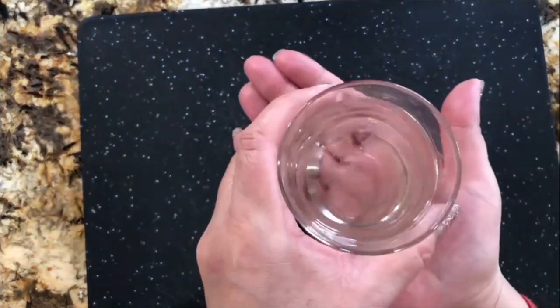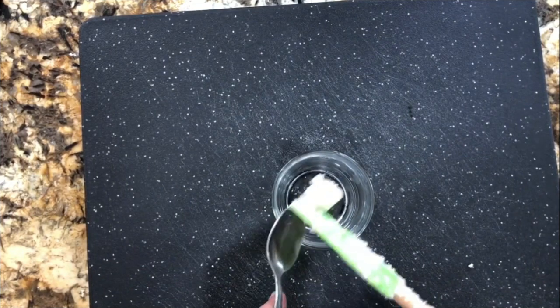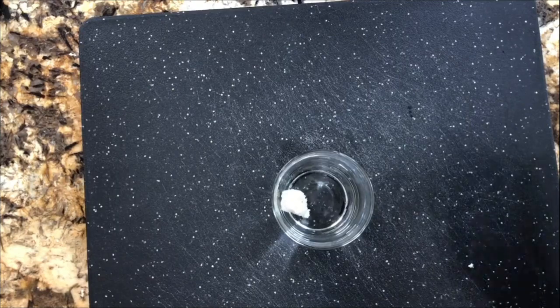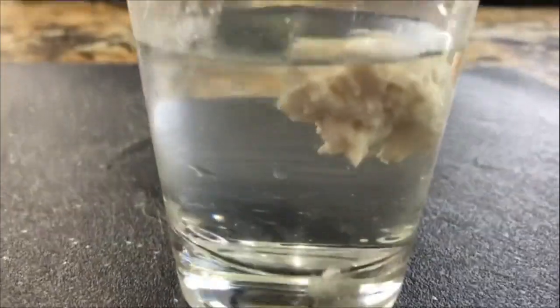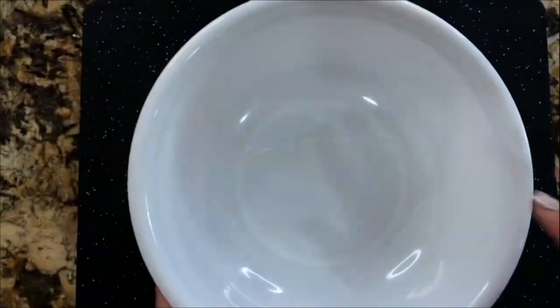If it doesn't float up, that means that you need to continue mixing for just a couple minutes more. Look at this. It needs to float all the way to the top. That's how you know that the masa is ready for you to make those delicious tamales made at home with lots of love. Okay, this is completely done.